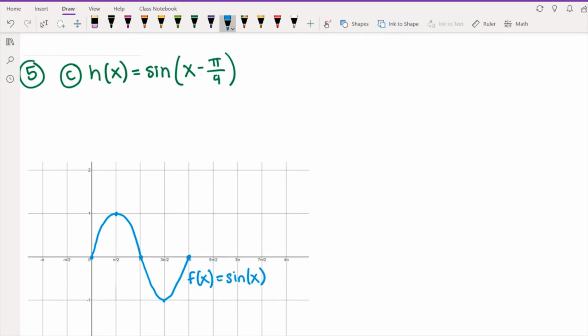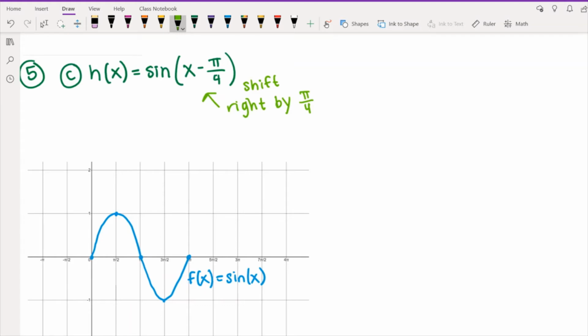Okay, so now that we have this drawn, we can think about how this graph compares to sine of x. Well, this one has been shifted to the right. So this is a shift to the right by pi over 4. And how do we know it's a shift? Well, anytime you're adding or subtracting a number to a function, that's basically just taking all of your inputs or outputs, depending if it's a horizontal or vertical shift, and adding or subtracting one to them. And so that's not going to change the shape of your graph. It's just going to pick your graph up and slide it one way or the other. So in this case, we're just going to take every point on this graph and move it to the right by pi over 4.